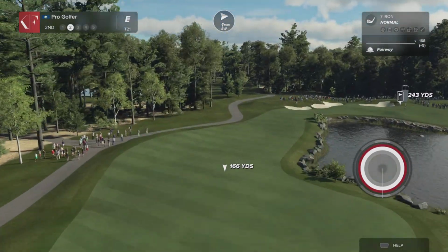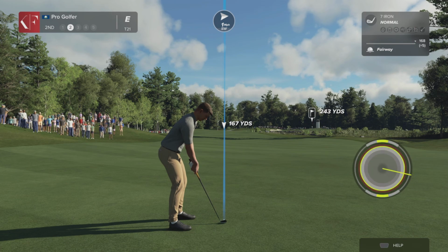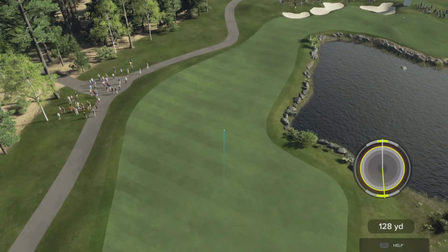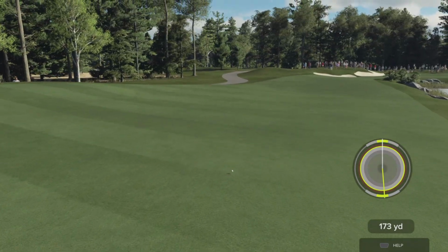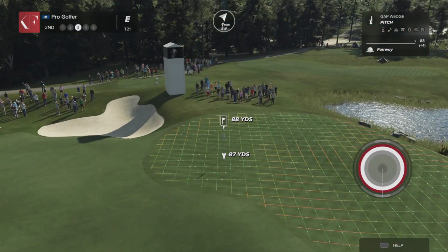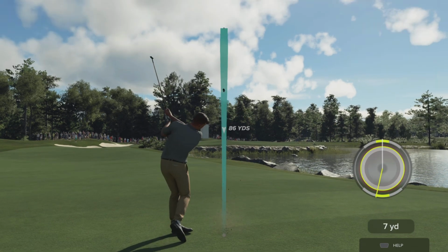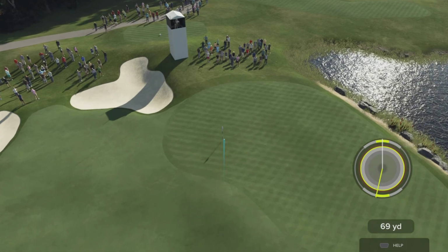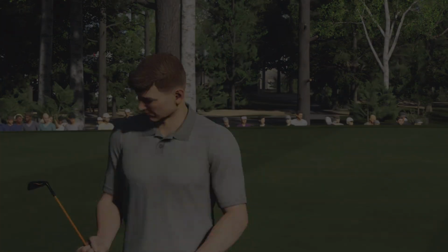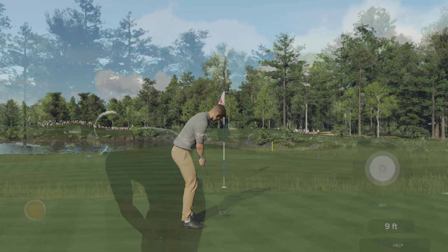Second shot on the second. Going with the 7. Getting ready to play their third. This one is right down the pipe. Oh, that's a great shot. It sets up a wonderful birdie look here at the second. 9 feet to the cup. Oh, that had eyes for it. Lovely shot.